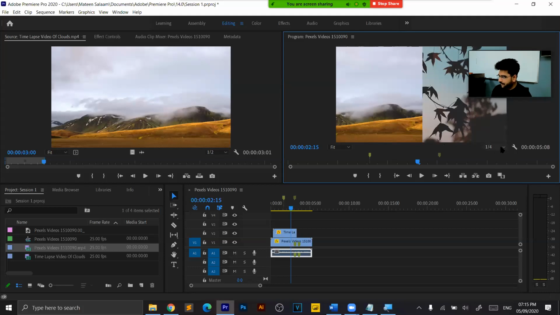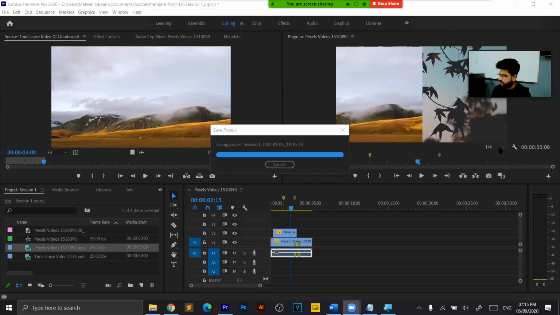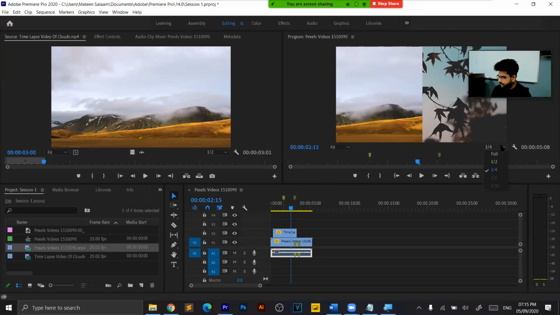This here is your render quality. Rendering is nothing but cooking the footage. Before you eat, you will cook your food because it can be easily digested. Therefore, before showing you the video, the processor will render the video and then it will show you because it's easier to digest the editing parts for your video, which you are doing right now. So this here will allow you to render it in full video quality or with 1/4 video quality. My processor is i5, that's why I'm going with 1/4. If you're having i7 or i9 processor, you can go with this full playback sequence.